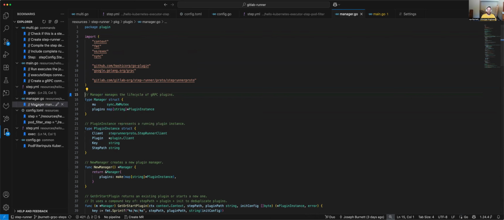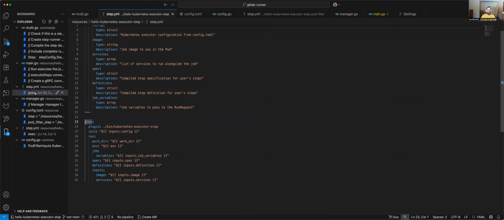In the implementation of gRPC steps, there's a plugin manager. What this plugin manager does is, the first time it sees this gRPC step, if it doesn't have one running right now, it starts it and passes it in, right? So here I have a chance to template the initialization of this plugin.